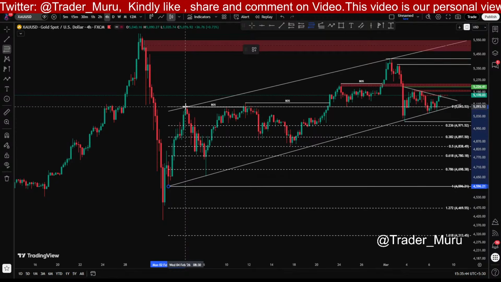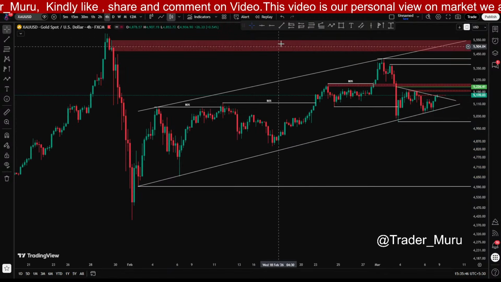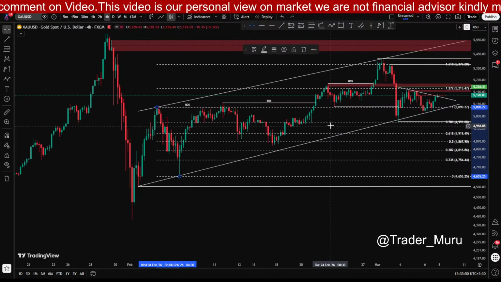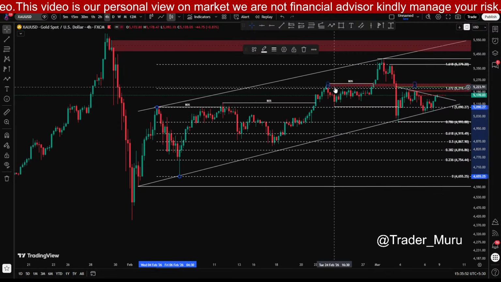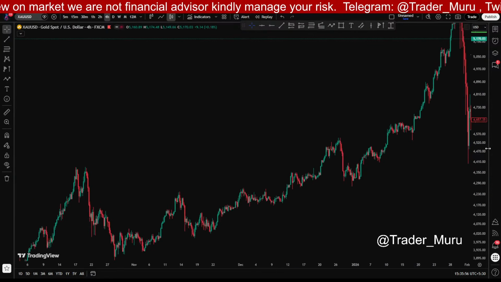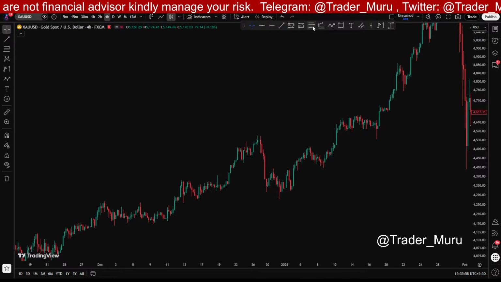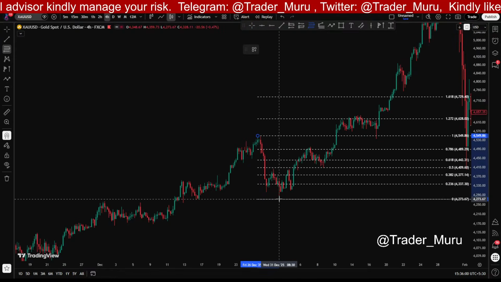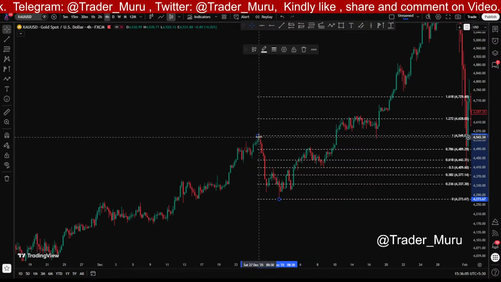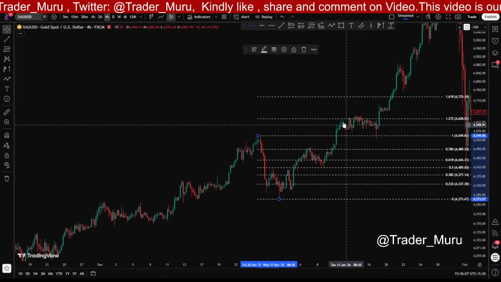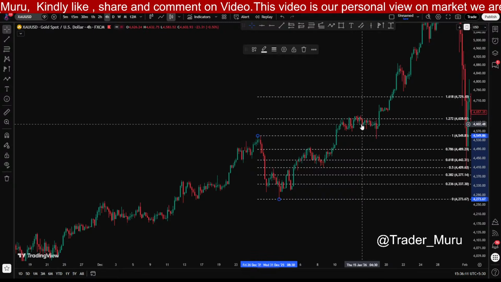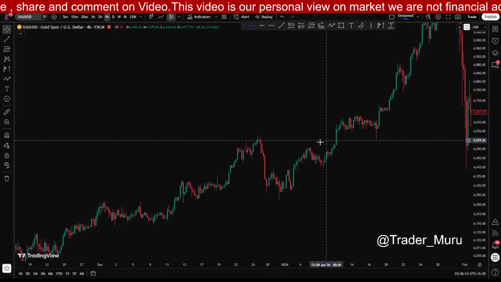This is low, this is, no, not this one. From here, this is 1.25 area, again ranging, and from this one here, 1.27 area, again ranging here. If it drops and pumps to this area, market will be ranging in this zone. From these two areas, you can expect a range.